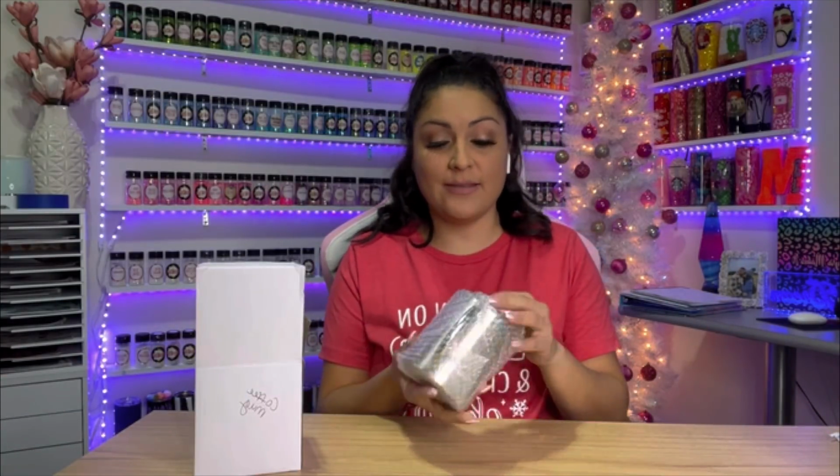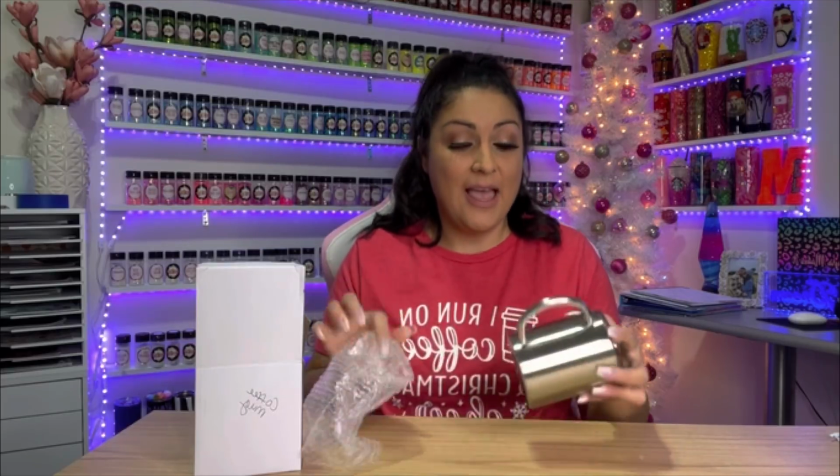Today we are going to be making a Christmas mug using a stainless steel mug from the Steel Magnolia.